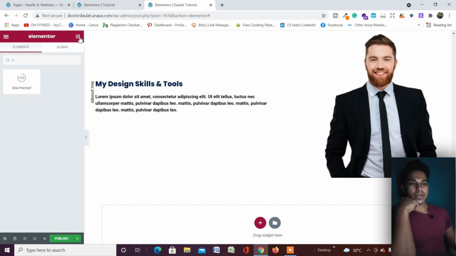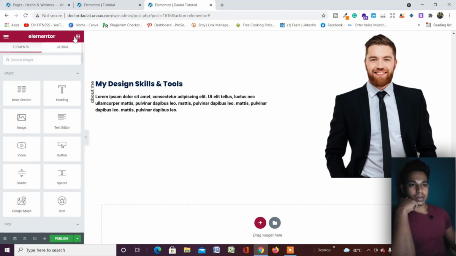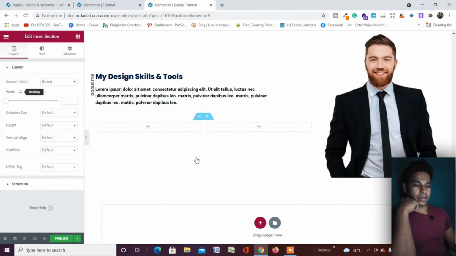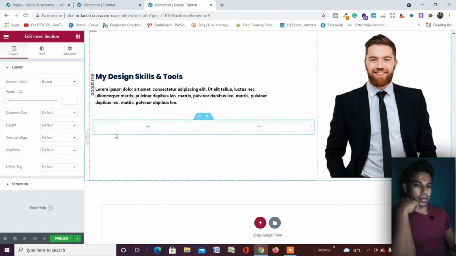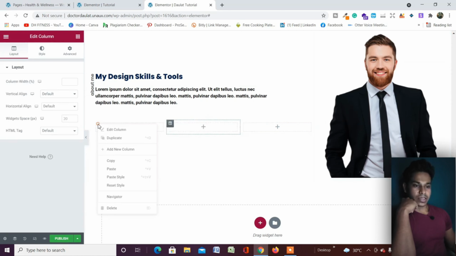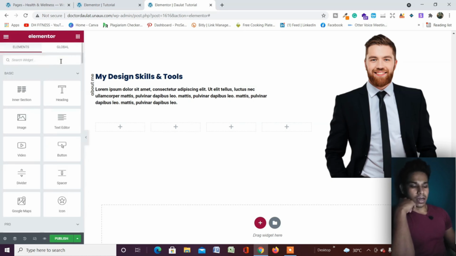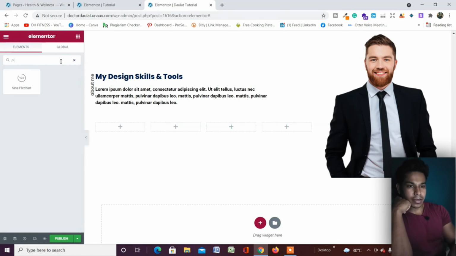Let me remove these sections first, then drag an inner section, leave it here, and duplicate it, because I'm going to display 4 of my skills. Simply duplicate 4 times, come here, go to the sections, and look for pie. Yeah, this is the thing which I want to use to display my skills.